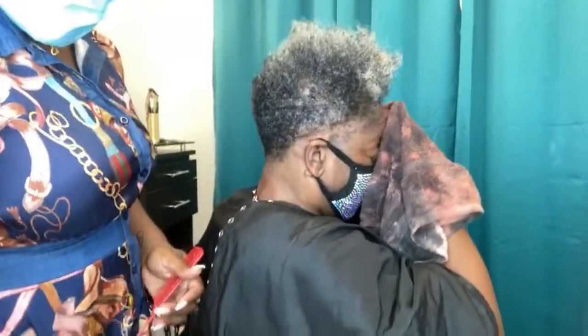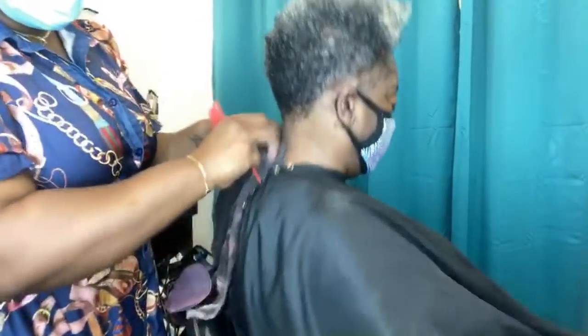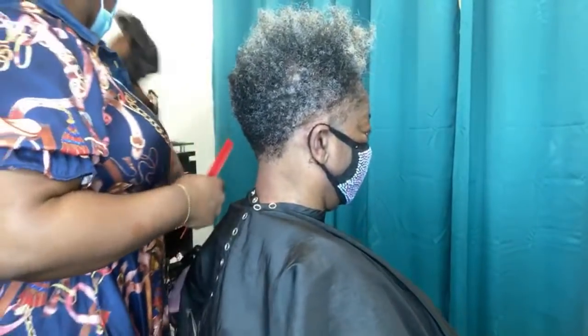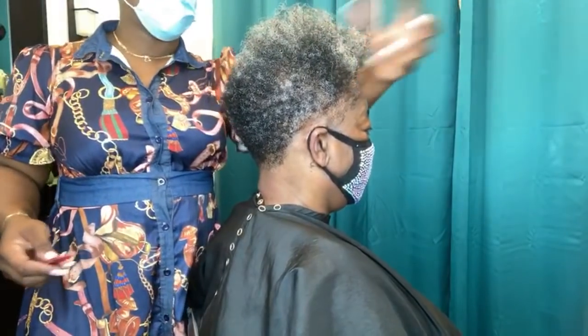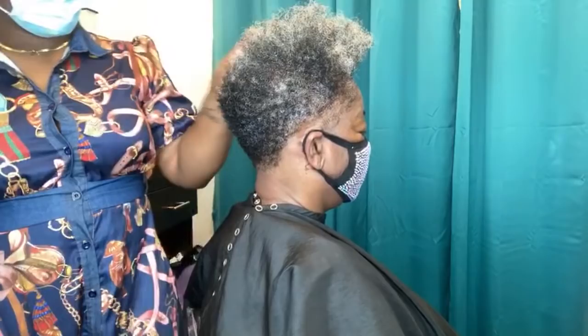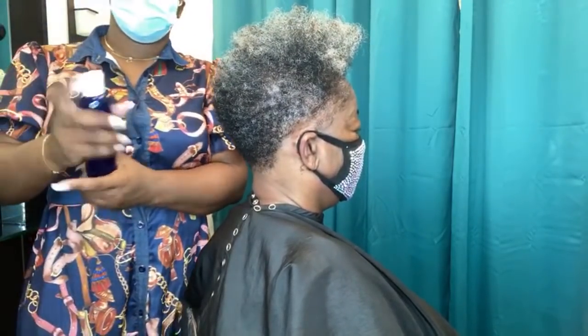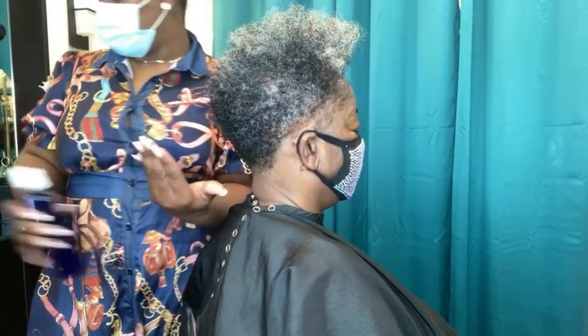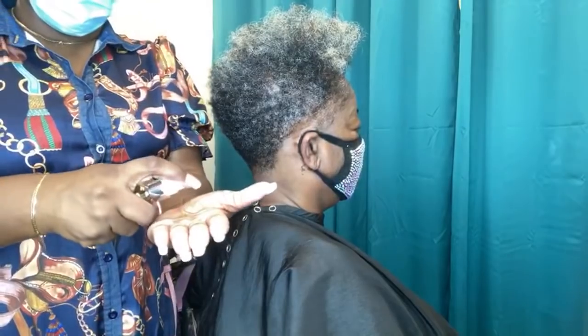So now you guys can kind of see where she is in regards to her cut. So we are going to go ahead and give her a twist out to give her some texture. What I'm going to do is put a little bit of Frizz Tamer and Shine Serum in my hand. I'm going to cocktail it and mix it with the IMS Serum. Just one squirt. Okay, so I'm going to mix these two together.